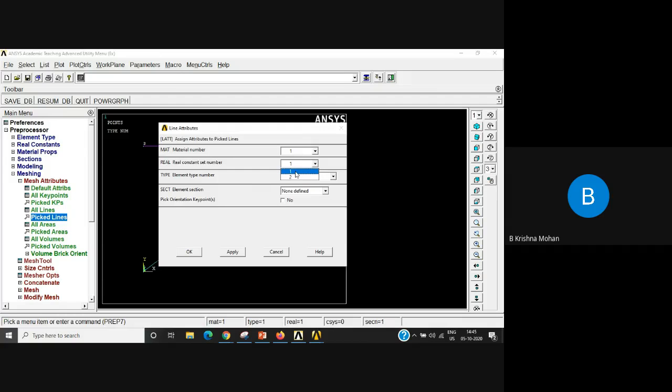Real constant 1 is related to cross section 1000, no? Since I selected this line, I will opt for 1. And element type, you only selected one type, so you can pick LINK180 as the element type. Okay, let's click OK.